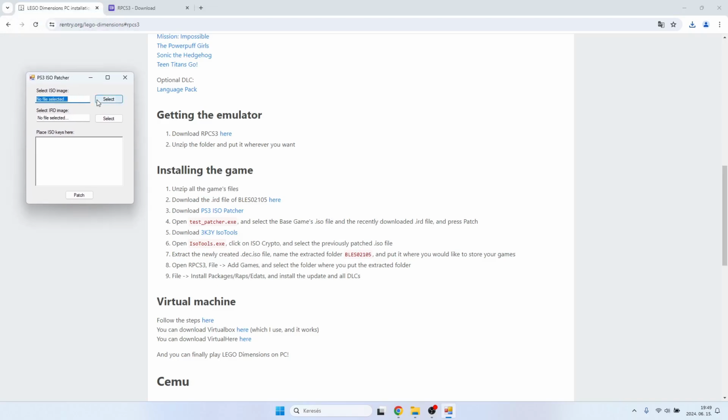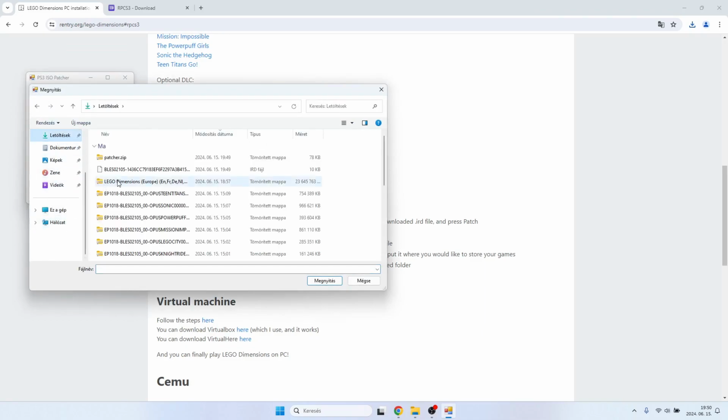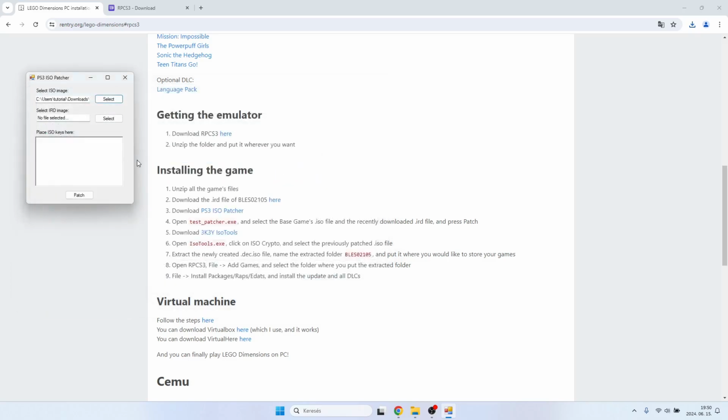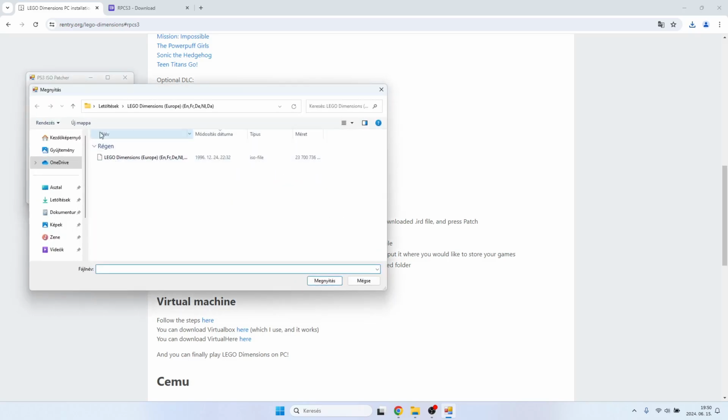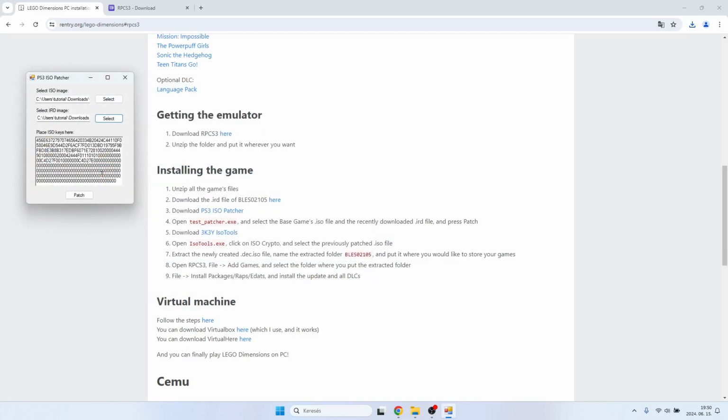So we're gonna do that. The ISO file is located here in the downloads, and this folder and this, and the IRD file is right here, and then we should click on patch and it's done.